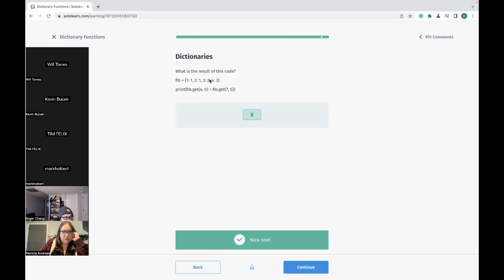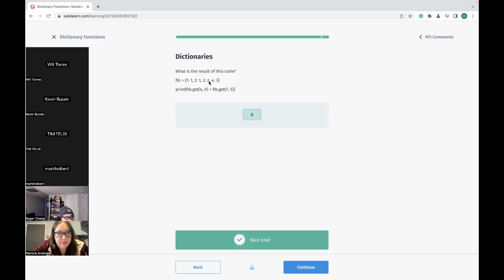Where does the 5 come from? From right here. Because you tried to get 7 from this, so fib is the dictionary name, right? And it's saying from this dictionary, try to get the key 7. Well, it looks at all of these keys. The first ones are always the keys.